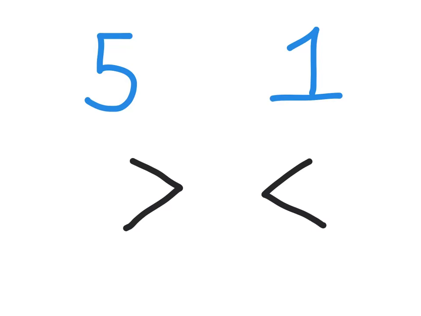Now, one of them means greater than or more than. The other one means less than. Is 5 greater than, or is 5 more than 1? Or is 5 less than 1? We know that 5 is more than 1. Remember in the video they said that the alligator turns its back on the smaller number and eats the bigger number. So the symbol would go that way. 5 is greater than 1.